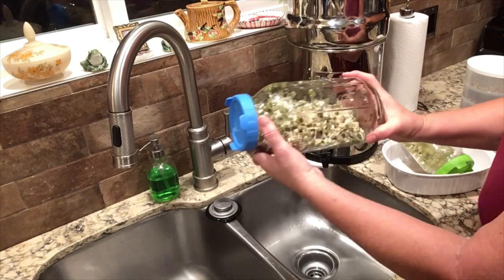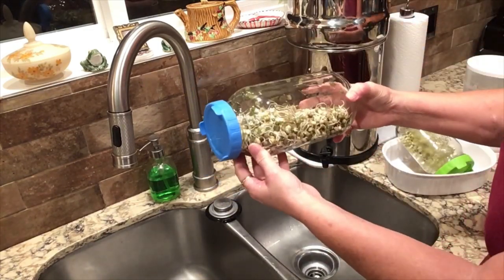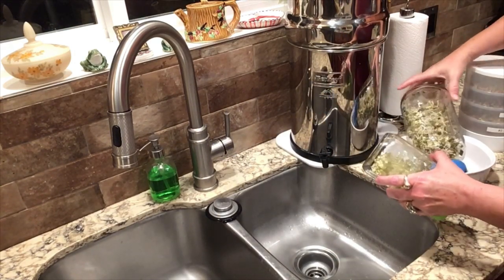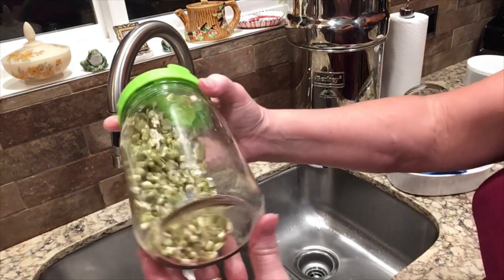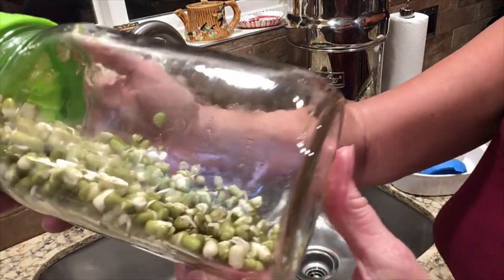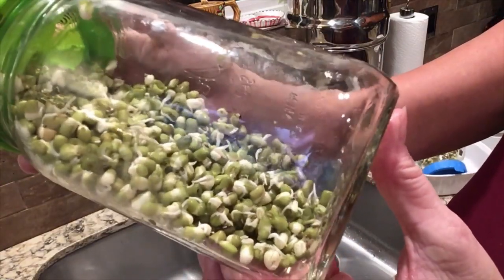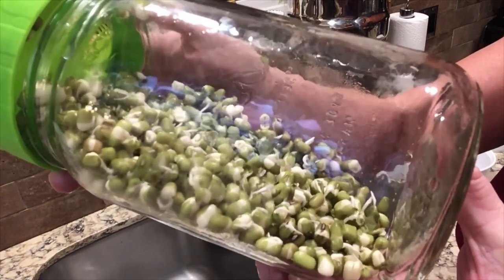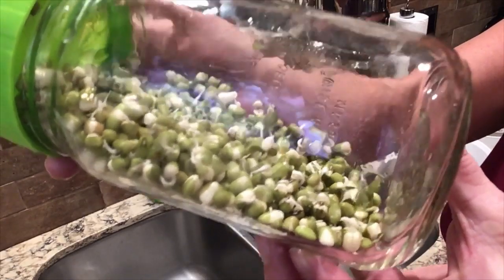All right, and then all I'm going to do with this is just kind of evenly disperse them, and then I'm going to put them back in my container. Now these are my mung beans that were 7 years old, and you can see that they're starting to change. So it's nice to know that our 7-year-old beans that are stored in the mason jars airtight, 78 to 80 degrees for 7 years, are growing.